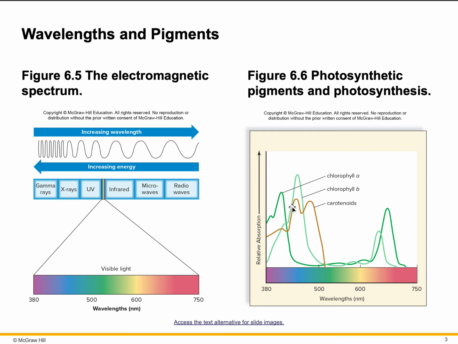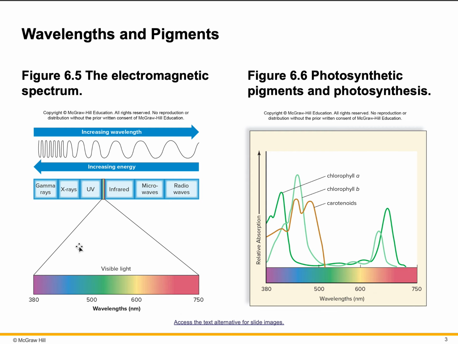You can see different pigments reach their peak at different wavelengths. They also characterize them by different colors. The carotenoids typically are going to be the reds and yellow leaves, whereas the other ones will be like a green leaf plant. And this visible light refers to what we can see. We see typically between the 400 and 700 nanometer range.